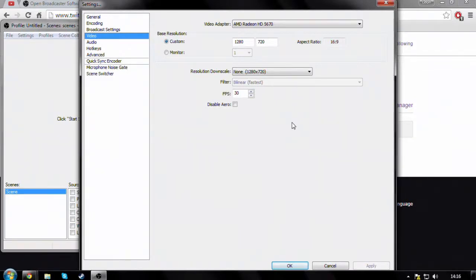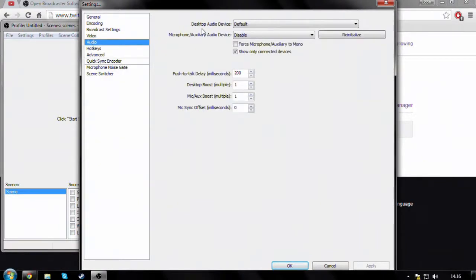So just bear in mind, try and keep your specs reasonable. I know obviously you want as best quality as you can get, but you need to make sure that your viewers are going to be able to view it as well. Because trust me, trying to watch a live stream that's at 1080, 60 frames a second and high kilobytes per second, a lot of people's internet are going to complain. That is a lot to download and keep up with.